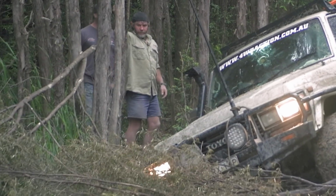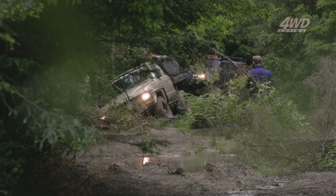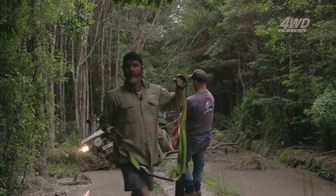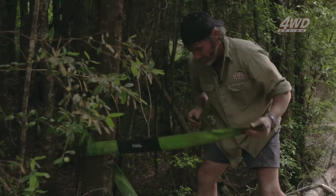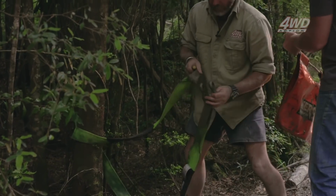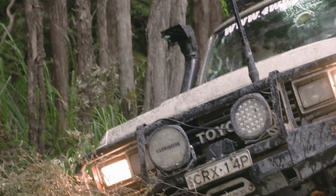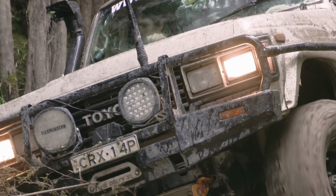The Dirty 30's gone down on the right-hand side, and have a look at that angle. Truly nasty. We originally thought this would be a simple winch job, but we were sadly mistaken. There seems to be something like a buried tree root that has got a grip on Shauno's front right wheel. He's just not going anywhere.